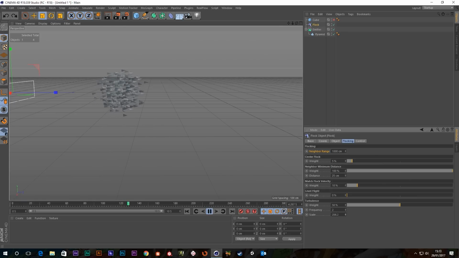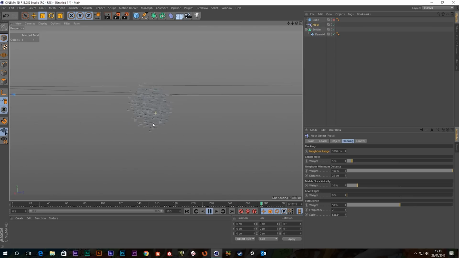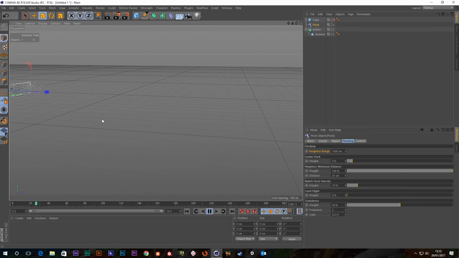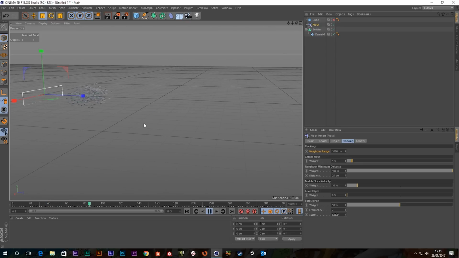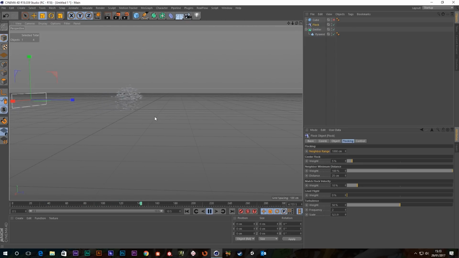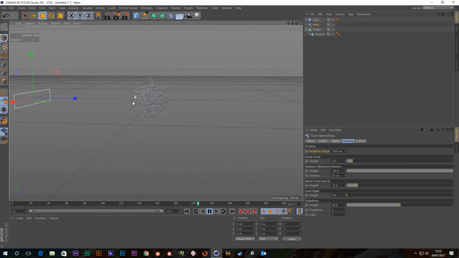Let's grab the scale and crank that right up. Okay, so the scale, obviously you can see the variation scale is massive now. So you'll see that it'll deviate up and down a lot further than it would have normally. Let's bring the frequency down to 0 and see what that does.